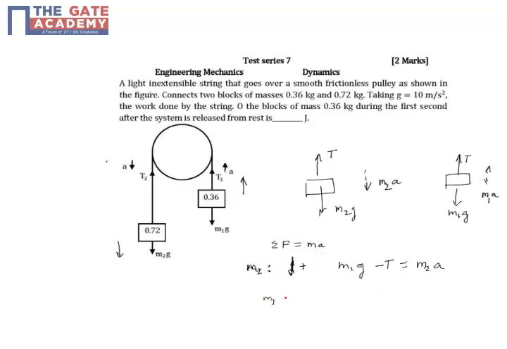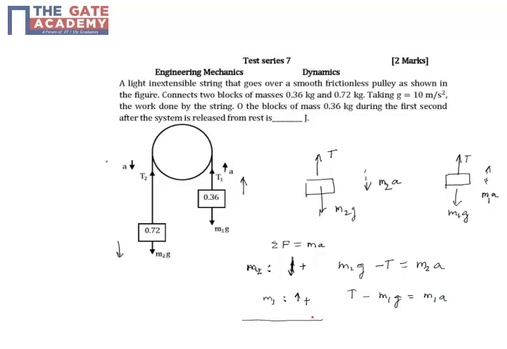Now for M1, we need to write it down in the same way. So it is basically upward. Because the acceleration is in the upward direction, it doesn't matter what sign convention you use, whatever direction you use, the corresponding sign you have to use for MA also. But what we are doing is applying it in the direction where M1A is positive. So assuming that upward direction is positive, T minus M1G is equal to M1A. So these are the two equations.